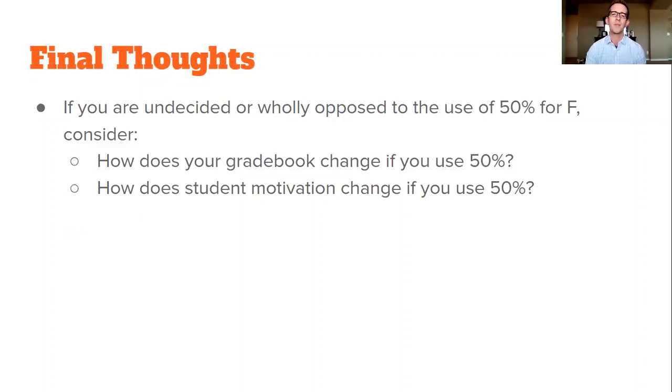So final thoughts that I just want you to think about as you leave. If you are on the fence, or if you're opposed to it right now, I just want you to think about how your gradebook would look different if you put 50% in. Do the students' grades more accurately reflect their knowledge? And more importantly, what happens to student motivation when a student goes from having a 15% in class to having a 52% in class? Right? That student's going to see that they're pretty close now to a D. They're only 8% away. And yeah, they still have a lot of work to do, but they know that it's within reach.